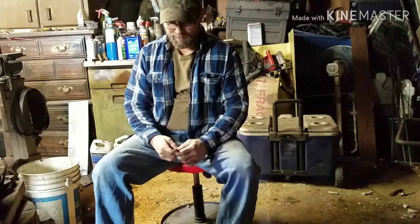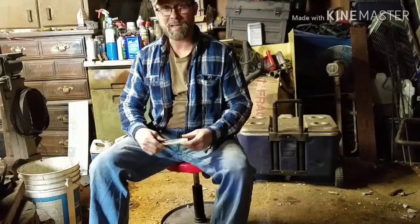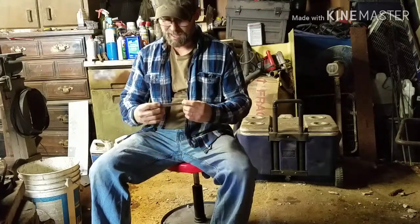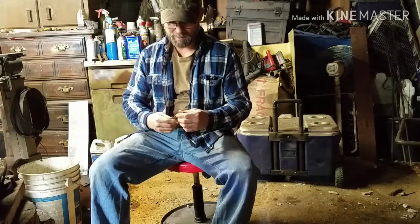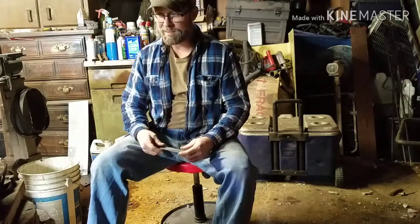I'm going to make a potato peeler, and I know it's kind of weird, but I just decided I wanted to do that, to see if I could, to challenge myself to do it. So, we're going to attempt to do that today.